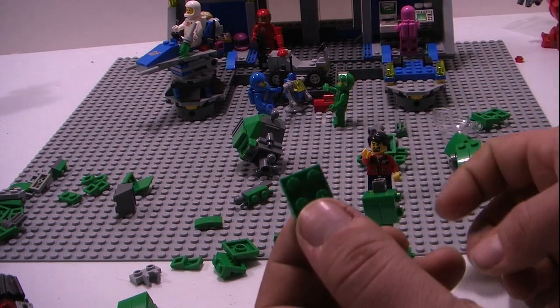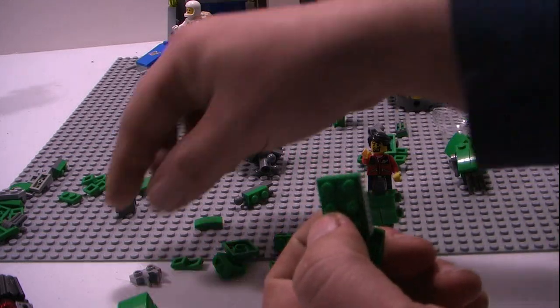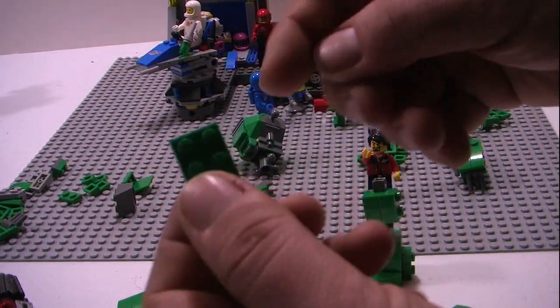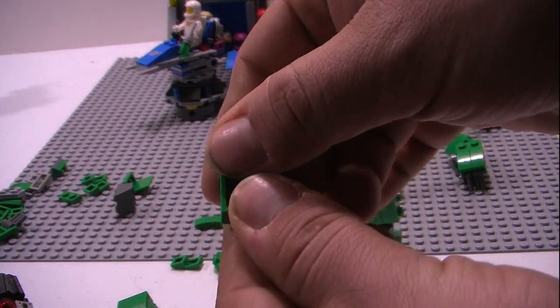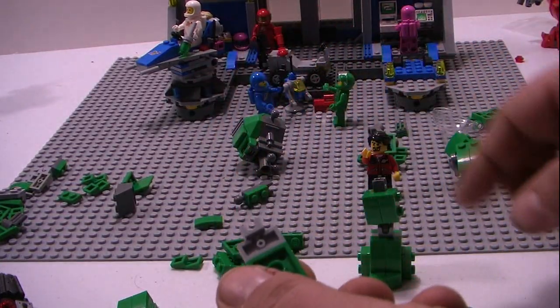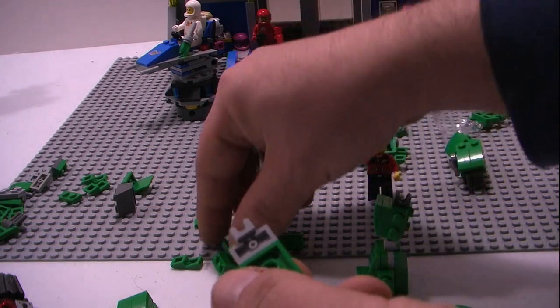Of course, if you don't have those 3x2 plates, you could always improvise and stagger a 2x2 and a 1x2 plate together, and you could hide the discrepancy with some master building.